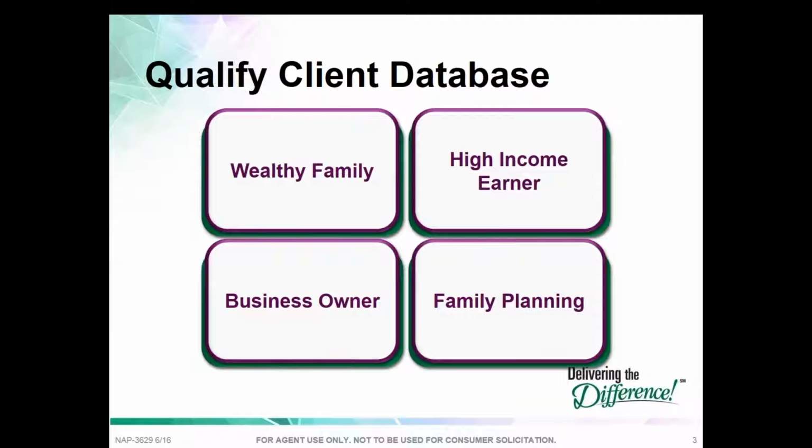They're broad markets to consider. You will find that some of your clients are going to fit into more than one category. So we really would encourage you to choose the category that's most appropriate. So here's an example of that. You might have a successful business owner who's also considered a high income earner. And as a result of being a business owner who earns a high income, he would be considered a wealthy family.